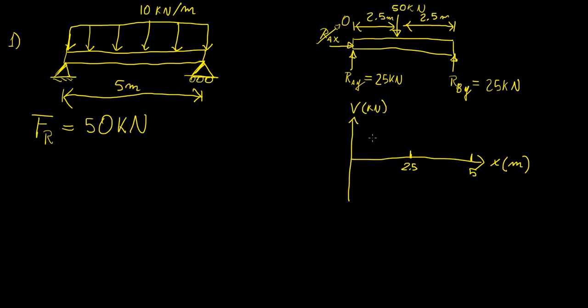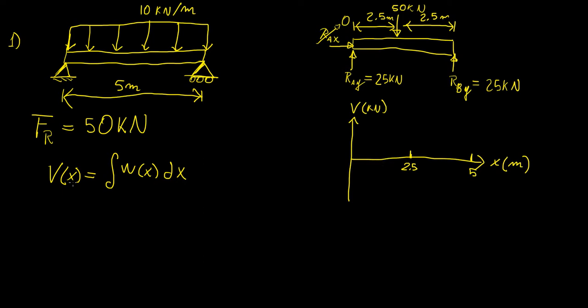So in this case what's going to happen is quite interesting, because remember that when we're actually looking at this shape, we're no longer talking about a point load, even though we treat it as a point load for the purpose of calculating the reaction forces. But rather, since this is a constant distributed load, the actual shape of this diagram is going to be a straight line with some gradient. So essentially, we could say that the shear force is the integral of the distributed load with respect to x. So if this is a constant, then the integral of a constant is a linear equation, which means that we're going to have a linear equation over here.